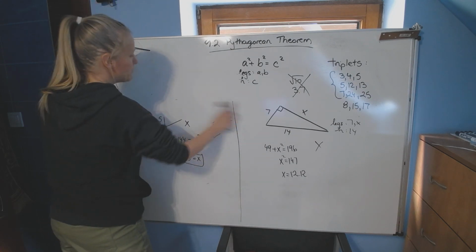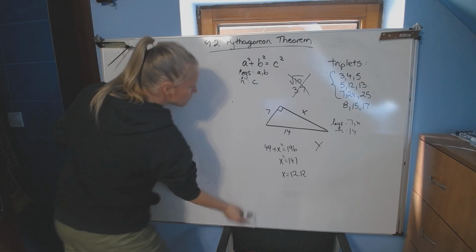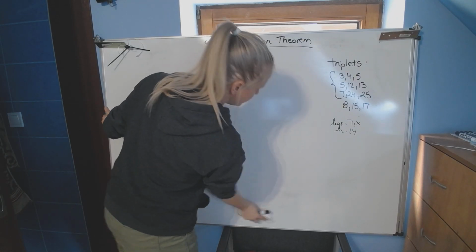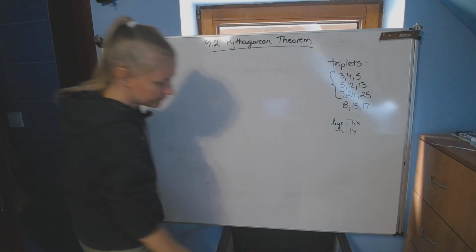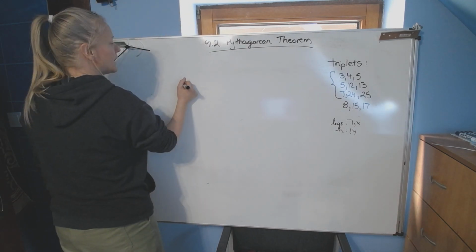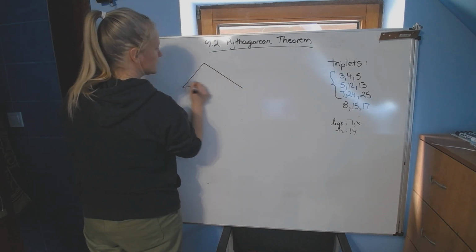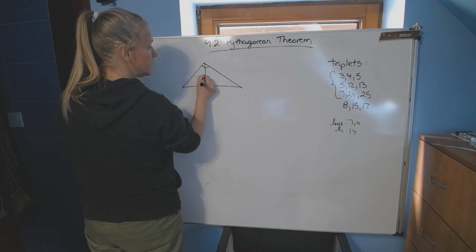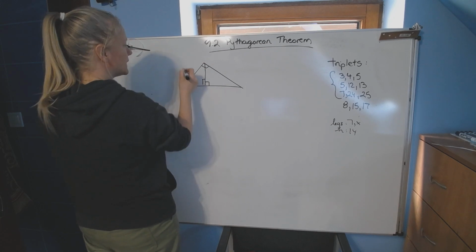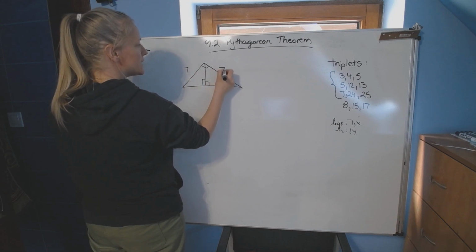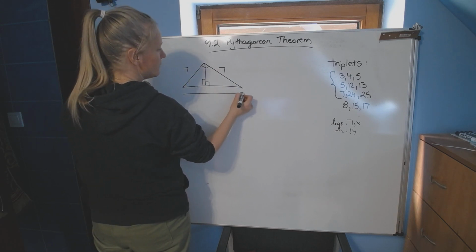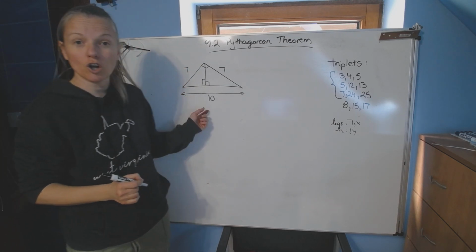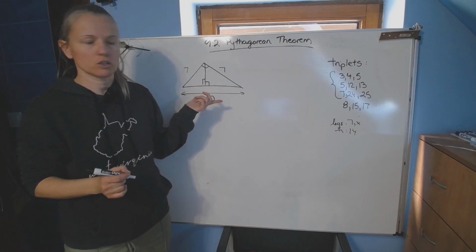The only other type of problem that you're going to run into is one that's going to force you to use all of the knowledge that you've gotten in geometry so far, or you didn't really get it yet, which is example 3. That gives you a triangle that looks just like this. This is a right angle. It drops in altitude. We know this because, and mine is not drawn to scale. And it tells me that this is 7, that the other side, the other leg is 7, and the hypotenuse of the big triangle is 10. And they're asking you to solve what is the area of this triangle.